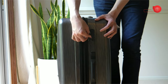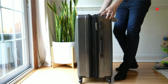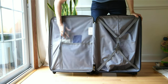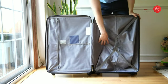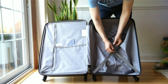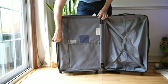It also comes with a TSA-compatible combination lock, where you just plug in the zippers and it locks them in place. The one-and-a-half inch expansion zipper allows you to pack more items and compress them, making sure you don't have to leave anything behind. Here are the inner pockets — one side has a large cover for all of your clothes or anything you put inside on the right side, along with two mesh zipper pockets on top. The left side comes with straps that lock in your clothes so they don't move around. The material is polycarbonate, and it is backed by a 10-year limited warranty from Samsonite, which protects against defects in materials and workmanship.